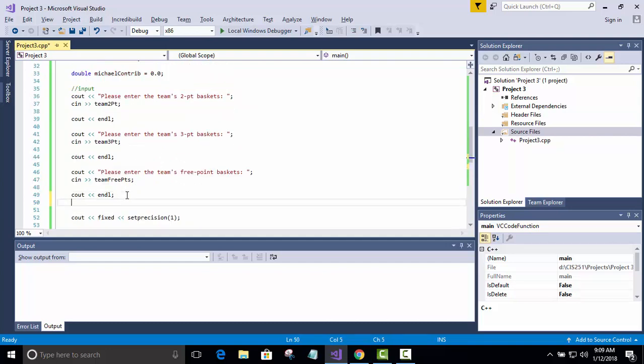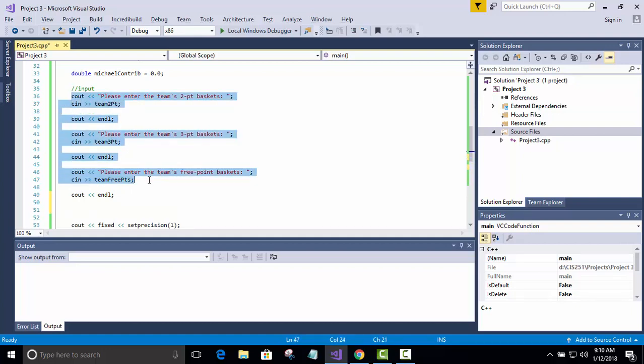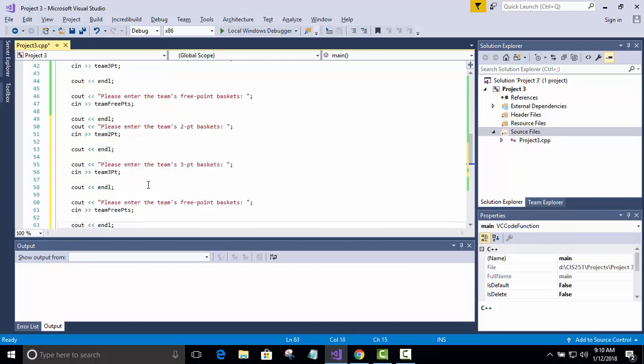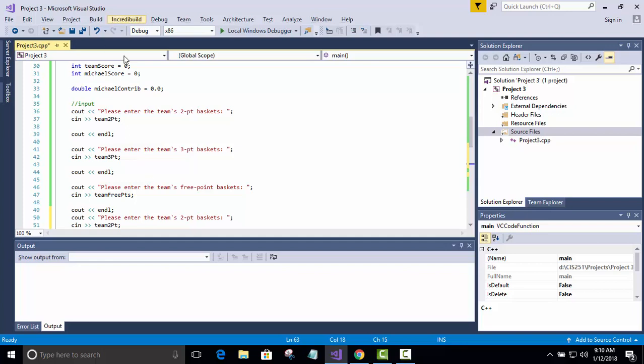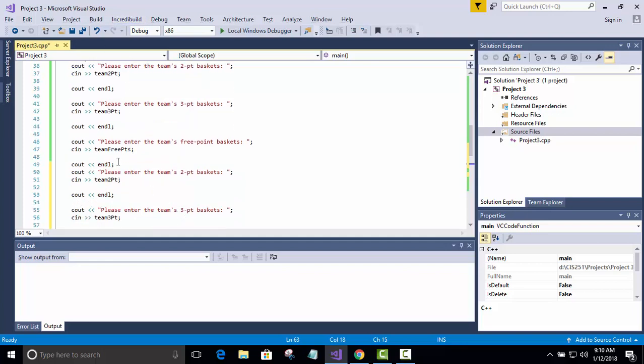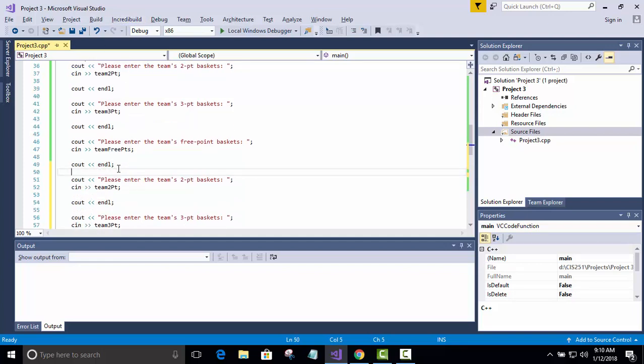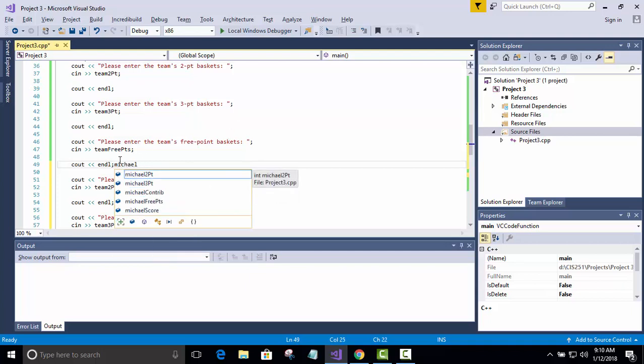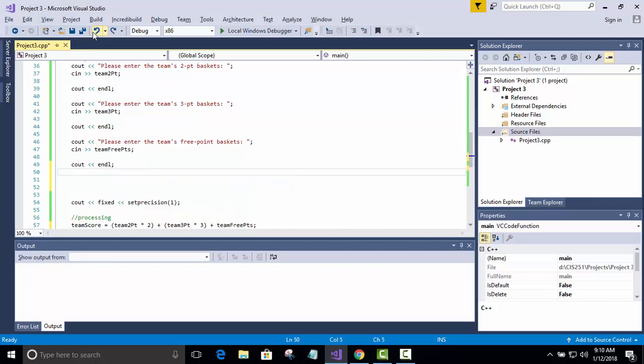All right, now let's go back up here and fix this. I got the team's input, but I did not get Michael's input. Forgot to do that, so let me go ahead and get that going. So we got team 3, and this is where Michael's goes. So it's going to be Michael 2-point. It's one of the dangers of doing it this way. Now look, what did I just do? This is a stupid touchpad. It's driving me insane.